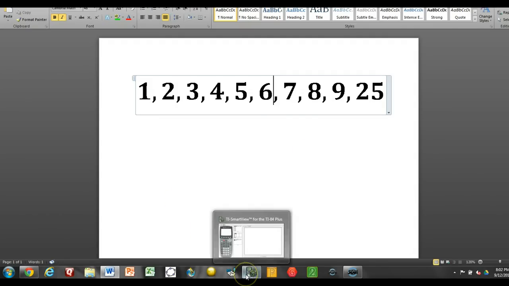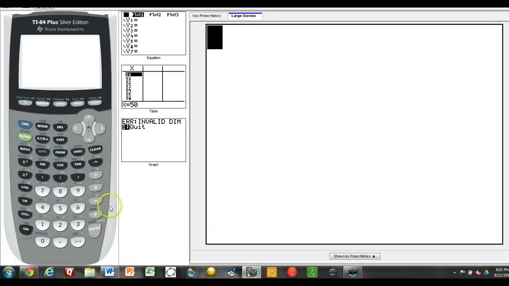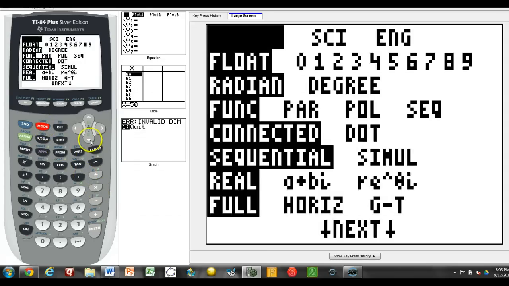So what I'm going to do is pull up my TI-84 Plus emulator, and again this emulator behaves the exact same way as the actual physical handheld TI-84 Plus. First thing I need to do is go into mode and verify that I am in function mode. It's flashing right now, and it's already there, but I'm just going to hit enter to verify that it is selected by the calculator, and then hit second quit.